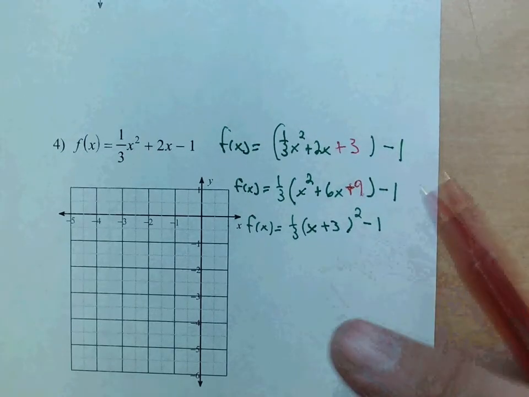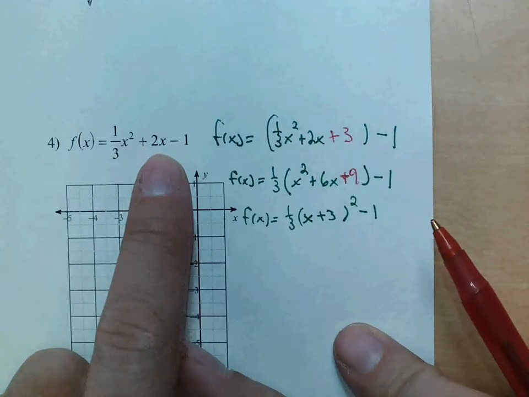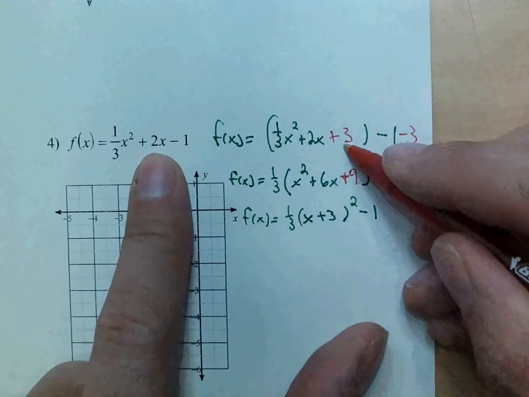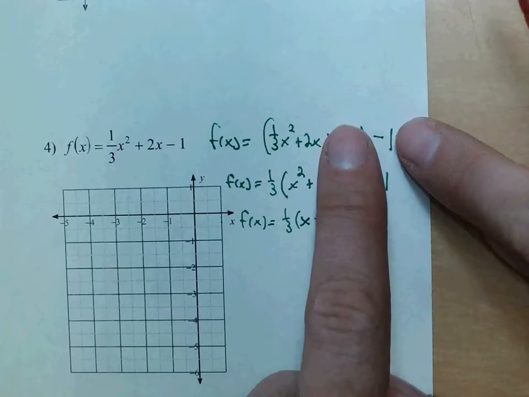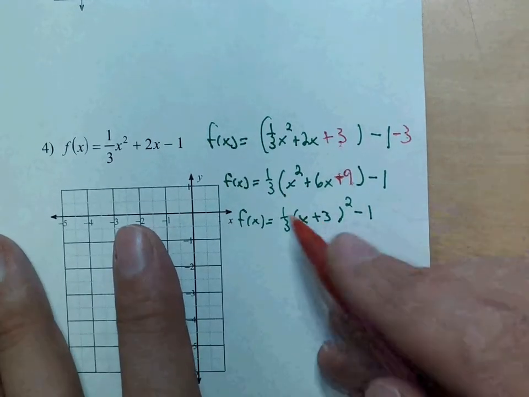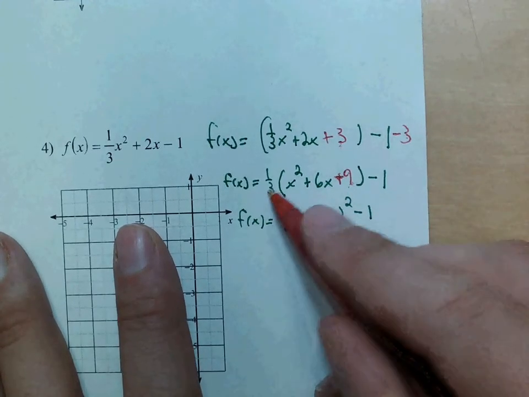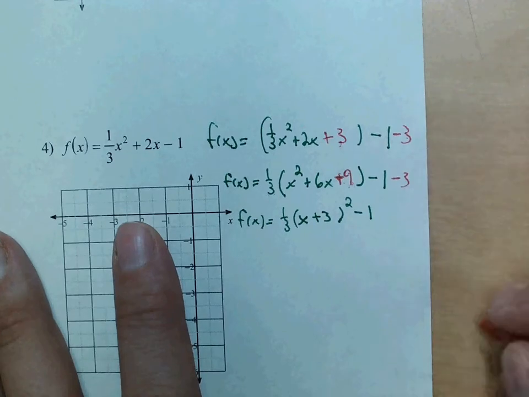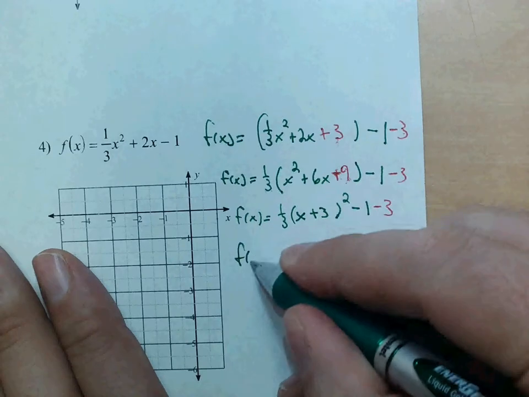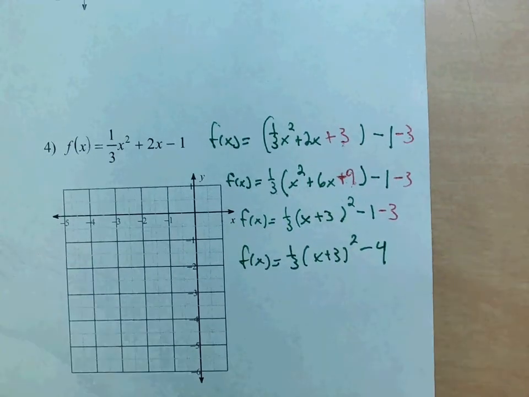So look what we did. In this red here, we added out of nowhere a +3. It's no longer equal to our original equation. So to make it equal to our original, we cancel out adding 3 by subtracting 3. So here was our original. We added 3 and subtracted 3. It's still the same thing. Notice, even though this says +9, we're not subtracting 9 because it's really only adding 3. So we subtract 3 here. We can combine these like terms and get that f of x equals 1/3 (x plus 3) squared minus 4.